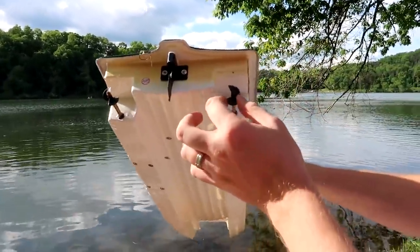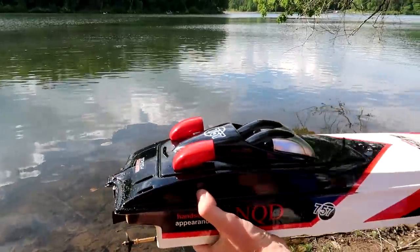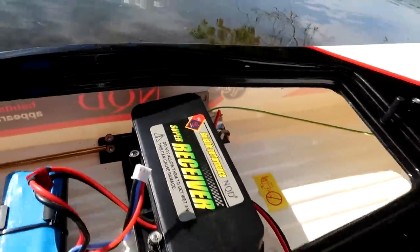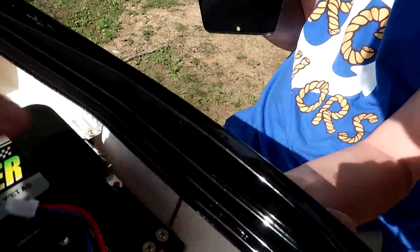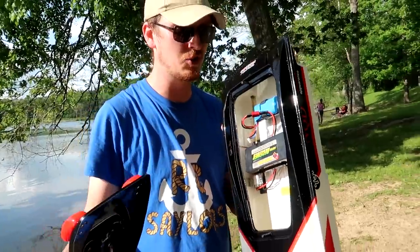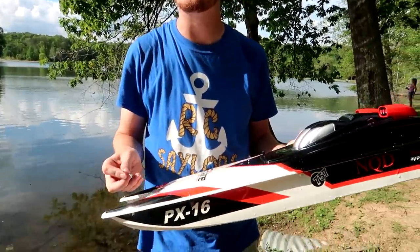We have something slipping — we didn't lose a prop after all. So did we burn up a motor? I think possibly. It feels very hot in here, Abby, and it's stinking strong too. We've definitely fried something. Burned a motor — and that tells you about the really poor quality control. One of these motors is fried. No water got in here, so it's just poor quality control on the motor. That is what we call two thumbs down, hard pass.